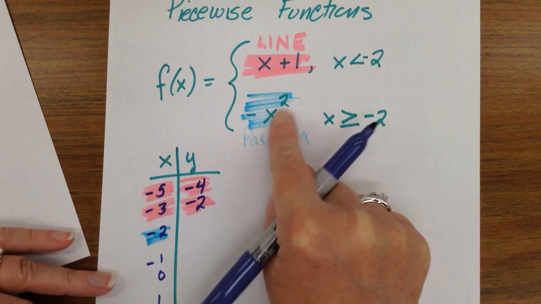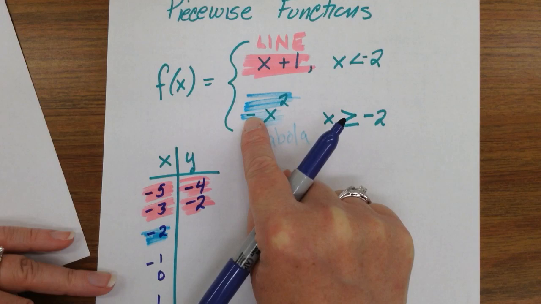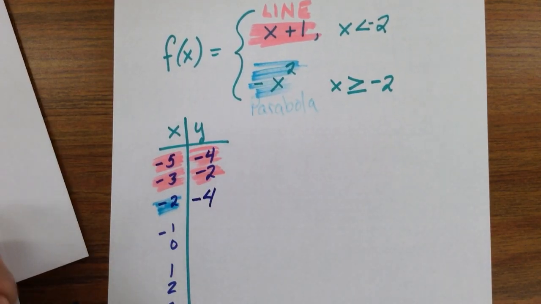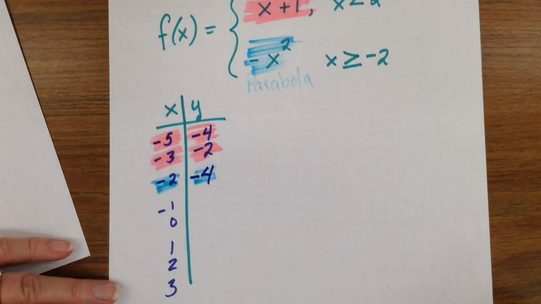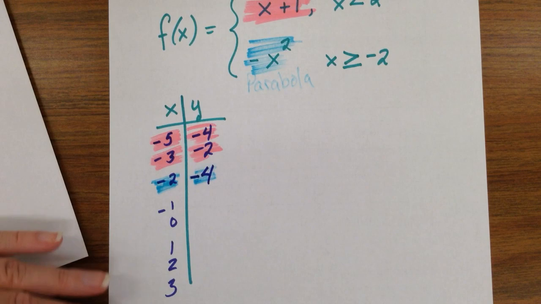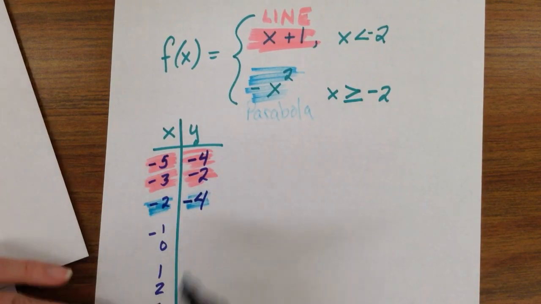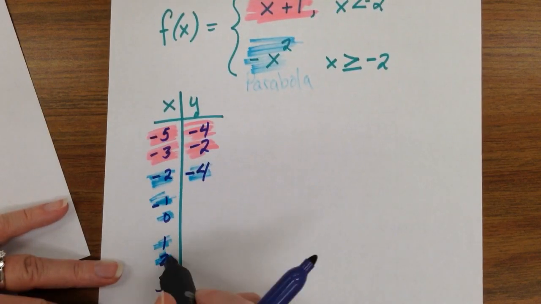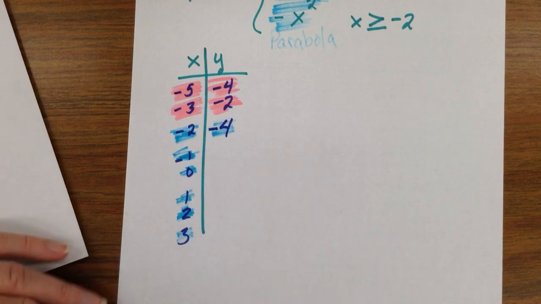You square the -2 first, which makes it a +4. Then you multiply by the negative. That is -4. So there's a point on my parabola at (-2, -4). And we could keep going, and I can do these real quickly for you. If you fill in -1, it's greater than -2. So all of these remaining ones are going to be bigger than -2. So all of those would be on my parabola. Yeah, that's just how it worked out.